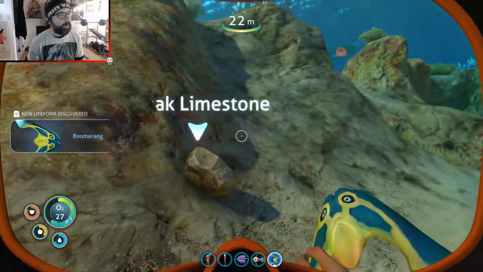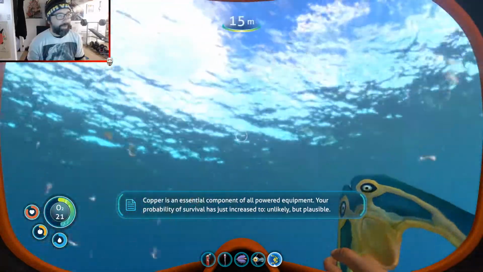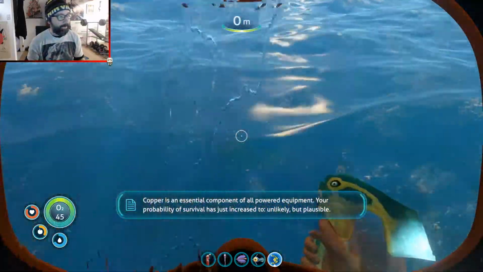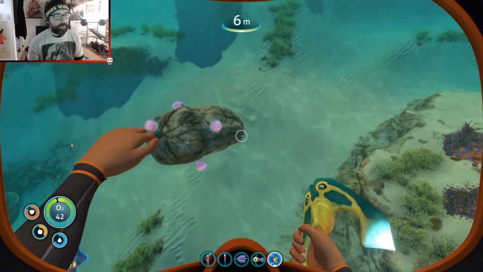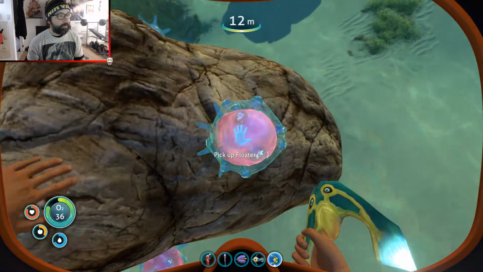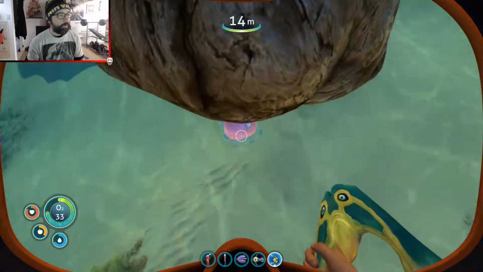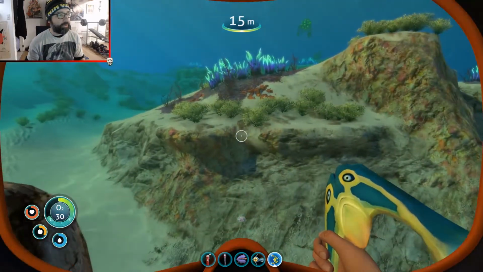And here is how we do some of our mining. Copper is an essential component of all power. So I got copper. I'm going to go grab some air. I've got really strong hands to be able to bust that open. Here are some floaters, which are other creatures and stuff you can make stuff out of. I don't remember what that makes, but I'll grab three of each just for good measure.